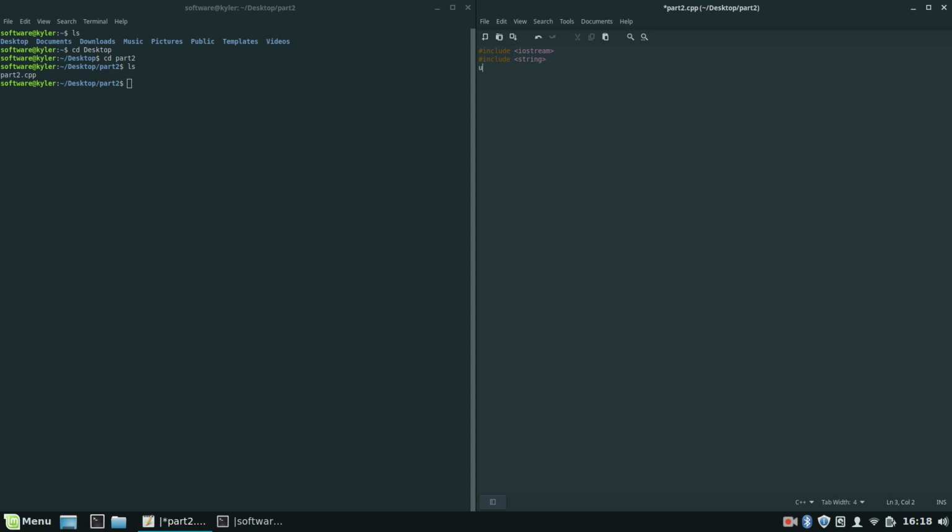Okay. So then we're going to do the using namespace std. What the namespace does is it basically allows all these things to work nicely together. The standard namespace allows the system to make these things play correctly together. Then we're going to do, once again, int main, and we're going to make it so that all of our code lives inside here.